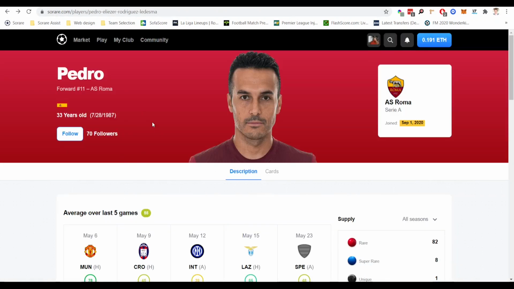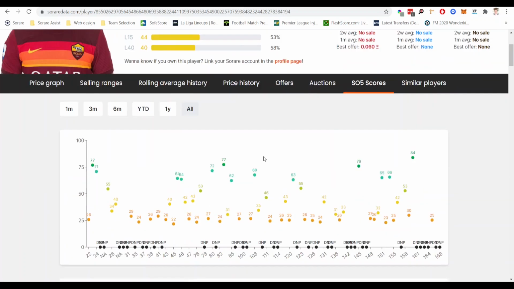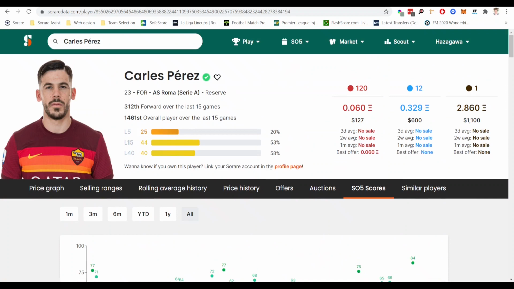Another forward I've gone for is Carlos Perez. He also plays for Roma. Only 23 though, this guy. And when he is playing the full game, he's getting some really good scores, as you can see here. He was in and out of the team last week. It wasn't really a first team starter, but under Mourinho, you never know, he could have a fresh start and he could start getting some first team minutes. He is only 23, which is obviously a bonus.